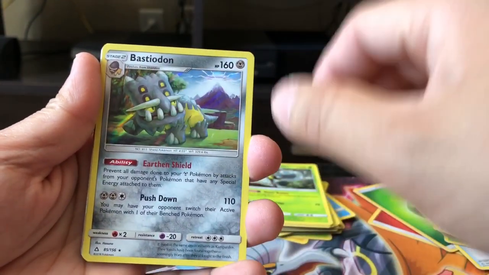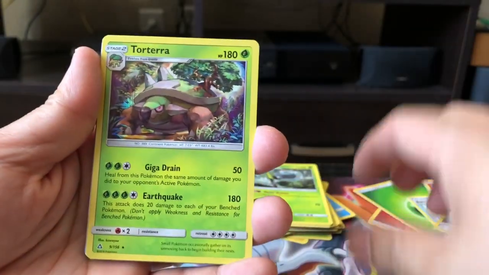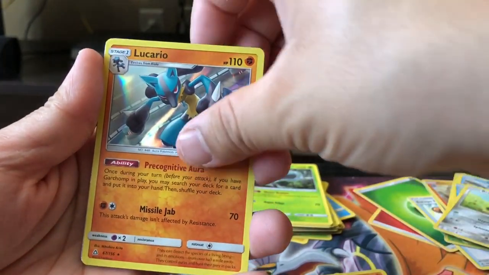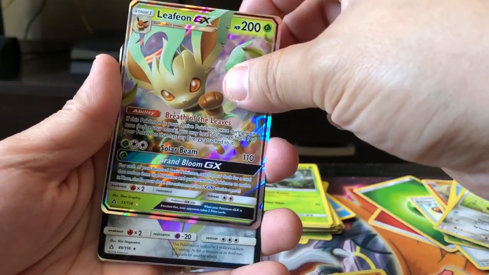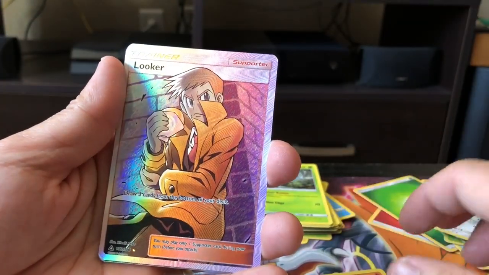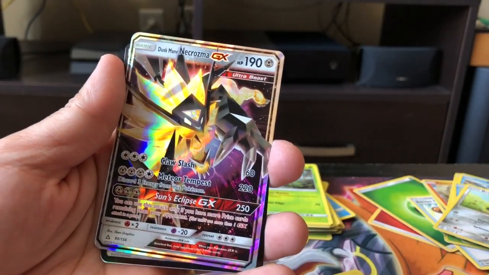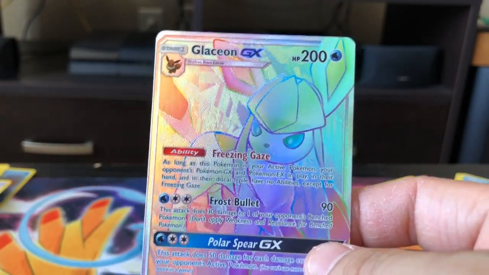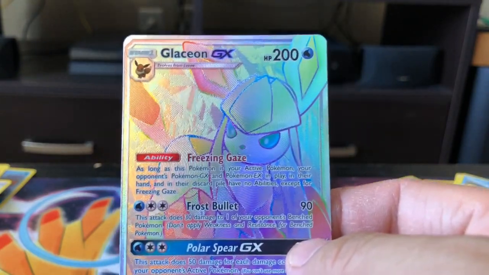All right. These are the rare holographics, GX, and the Prism Star cards that I pulled out from today's box. Bastiodon, Torterra, Luxray, Rampardos, Lucario, and our first Prism card, Super Boost Energy. Oh, Leafeon GX, Sagaleo Prism, and a Trainer Looker, and a Dawn Wings Necrozma, a Dusk Mane Necrozma. Awesome, man. Cyrus Prism card, and the final rainbow rare here, guys. The favorite card that I pulled out is this Glaceon GX. Although we did not get a GX regular card of him, we'll keep searching.